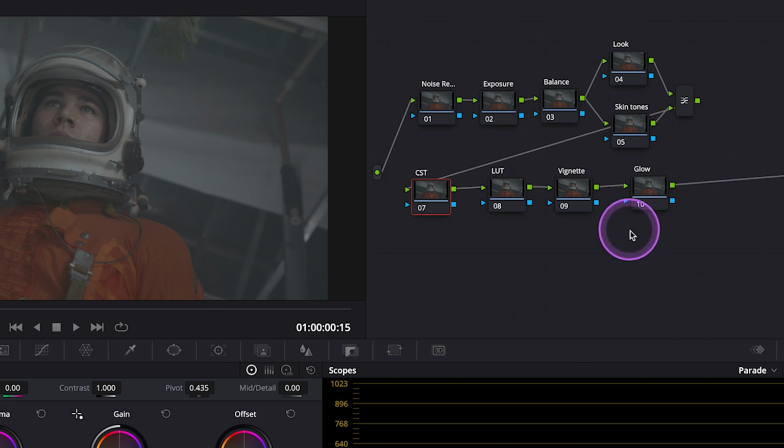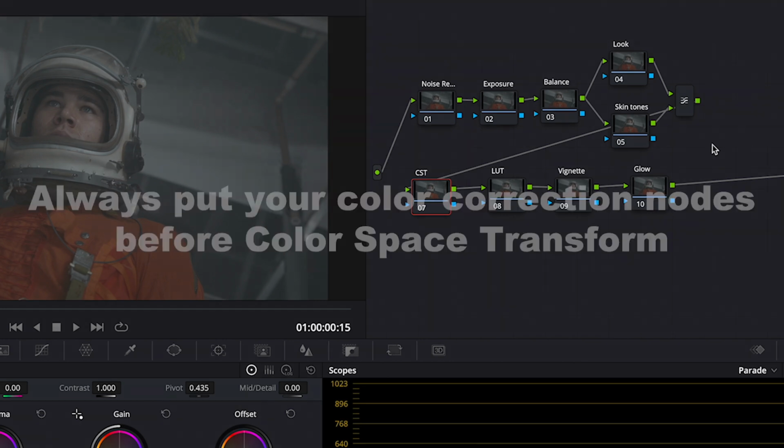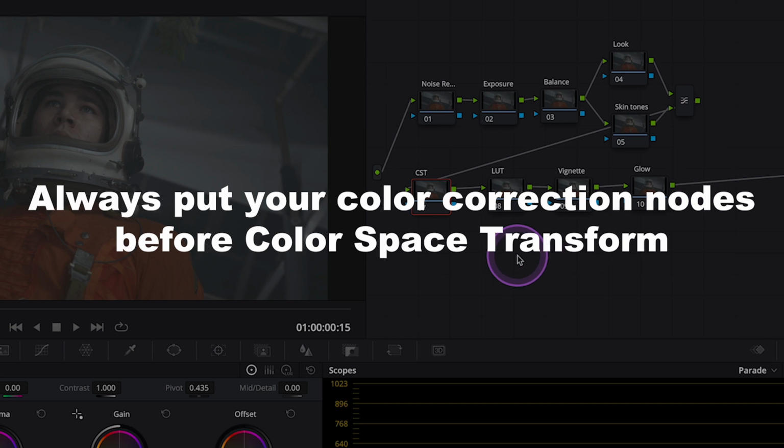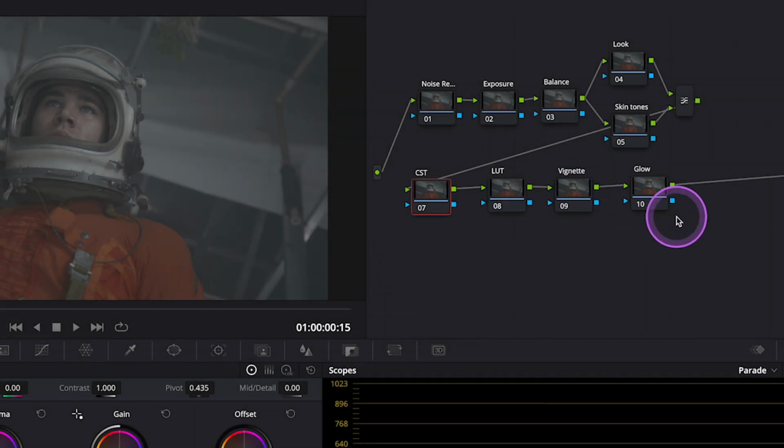And dealing with log footage, first we have to start by converting the clip to Rec 709, or, in case you want to use LUTs, to Cine and Film Log. And the best way of doing it is by using the Color Space Transform. I have put my Color Space Transform node after my other correction nodes, as you can see. I did it because if I put it at the beginning, I would lose a lot of the color information, especially in the shadows and highlights of my clip. So remember, always put your color correction nodes before the CST. And you should only put additional effects like a vignette, halation, glow, etc. after the CST. Okay, I hope this makes sense.